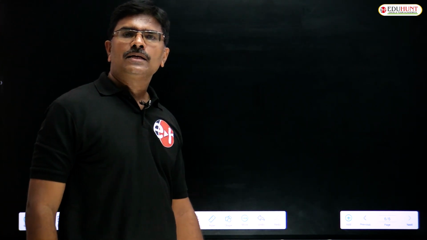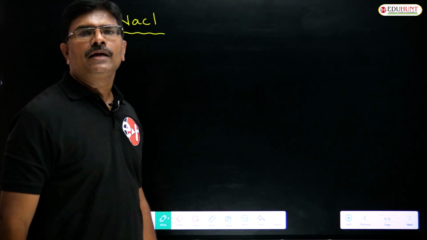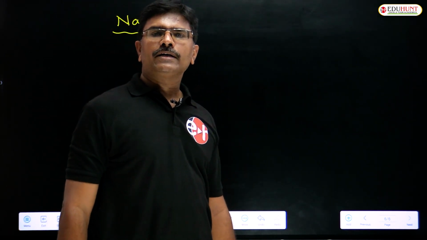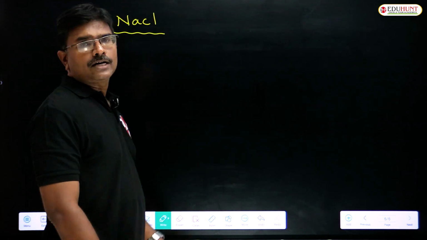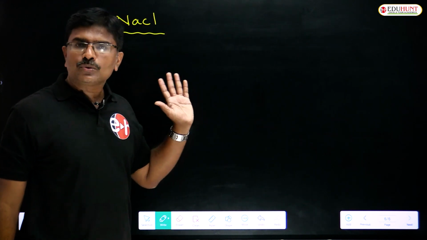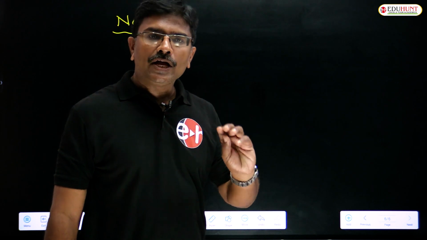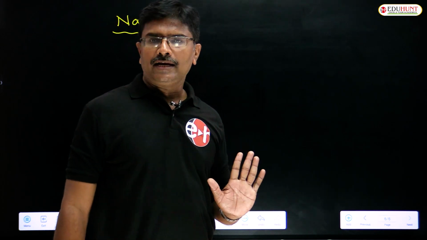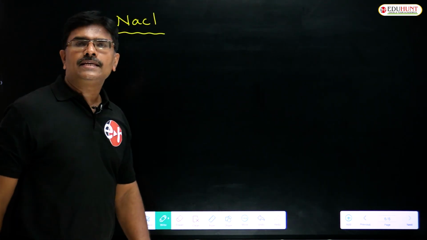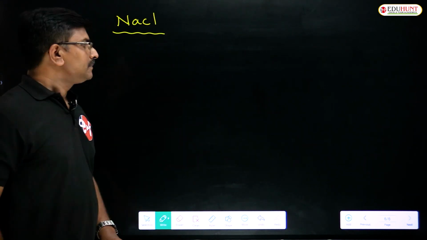Okay, dear students, you know what sodium chloride is, the common salt which we consume every day in our foodstuffs, right? It is also called rock salt. And NaCl, sodium chloride, is an ionic compound. Please remember this point. It is an ionic compound, that means the compound which has ionic bonds in it, right? So how does NaCl have these ionic bonds? Let us consider.